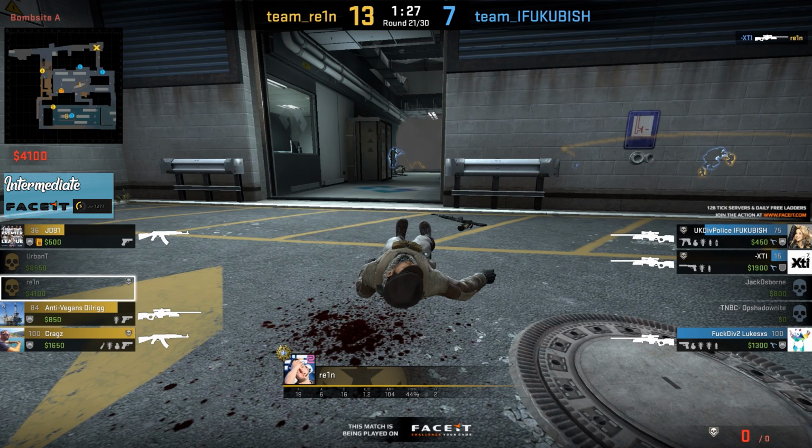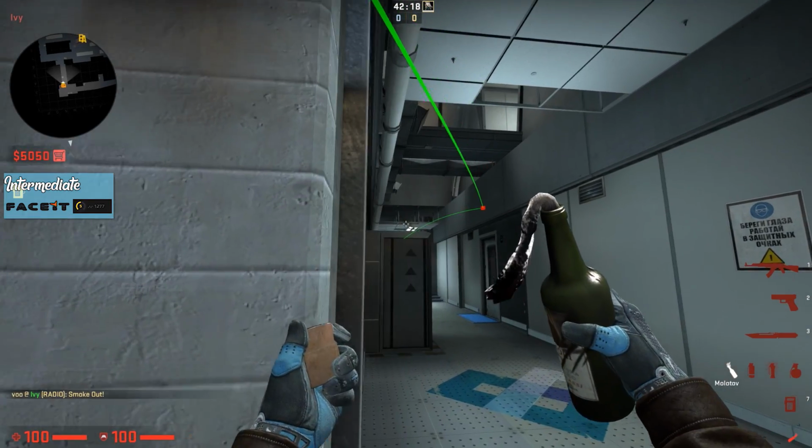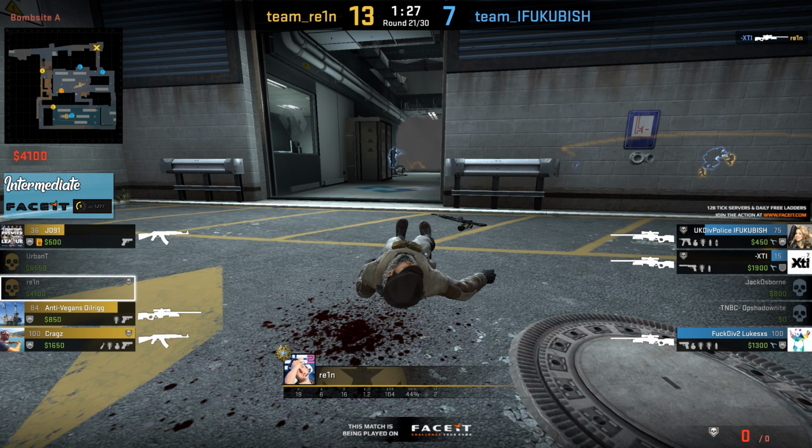It was actually a pretty good play there to try and throw a smoke, and potentially he should have mollied as well, smoke left side, molly right, to deny any information. Then he could have grouped with his team, but you actually have to let that land, and sometimes you need to think about risk versus reward.